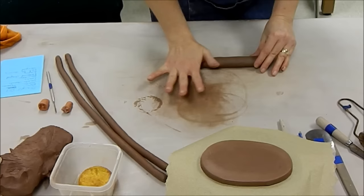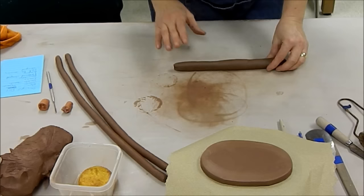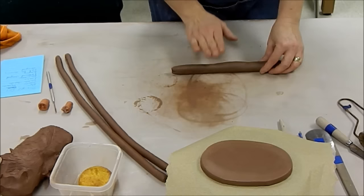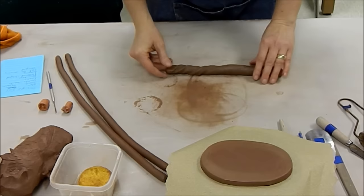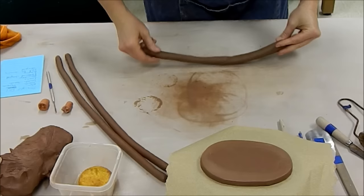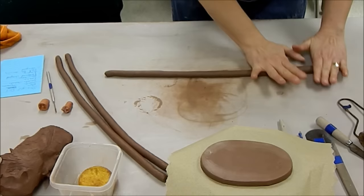Now I'm going to deliberately flatten a coil to show you what to do. If you hear or see it going flat, you need to stop right away and fix it — if you continue to roll, it's going to get worse. Tap it down so it's more squared and not so flat, then twist that part. You can see when you twist something that's flattened it starts to look like a drill bit. Then continue rolling; wherever it's thicker, pull your hands apart to make it more even in thickness.